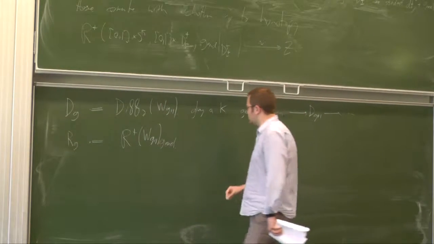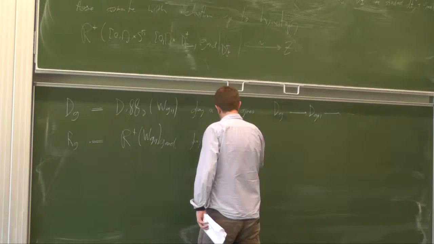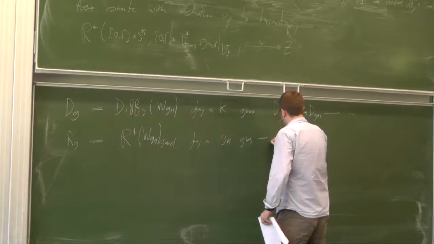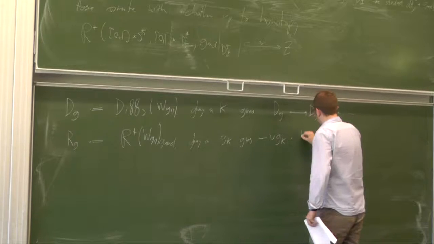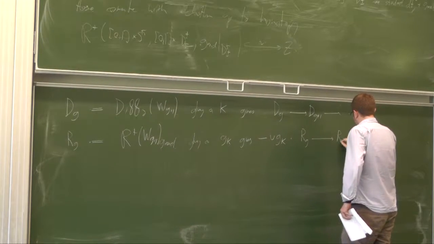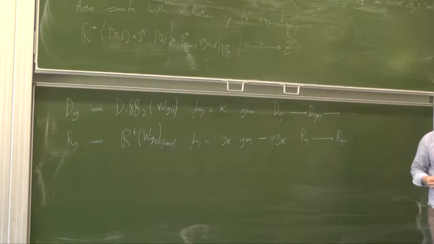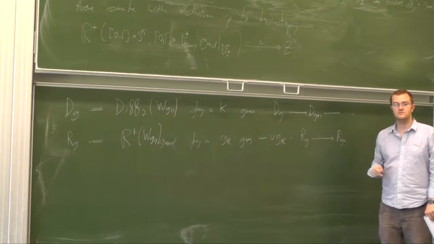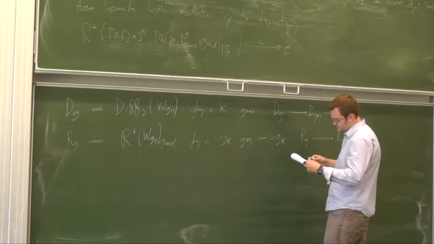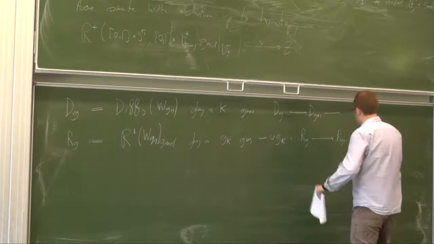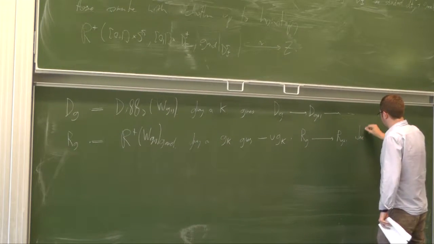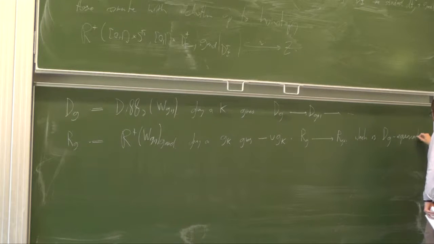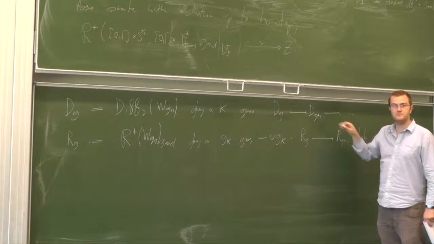The round one on the boundary, and again, gluing on the metric on K gives a map, I should probably give it a name, call it union GK. It goes from RG to RG plus 1. And this is equivariant for that, obviously. That gives R, which is DG equivariant, where DG acts on this side through this one.